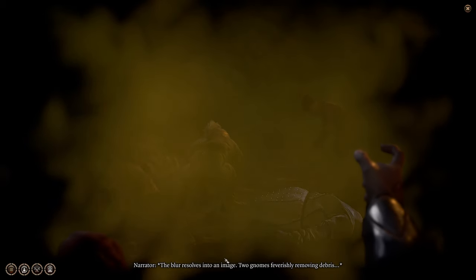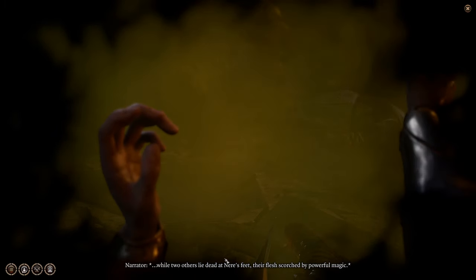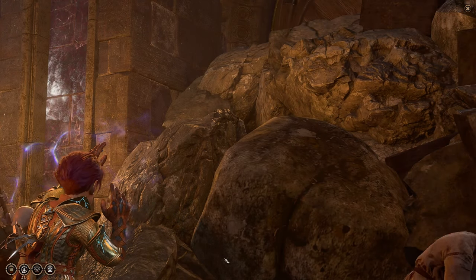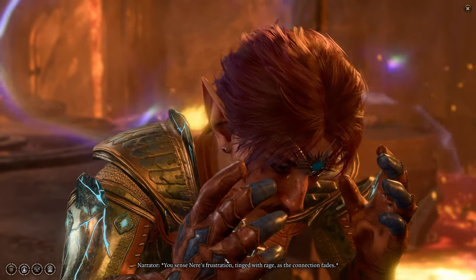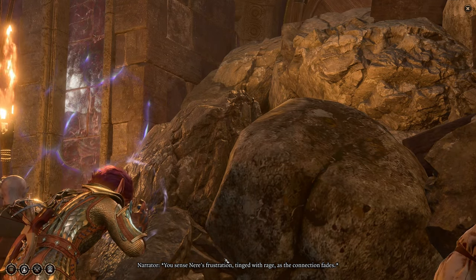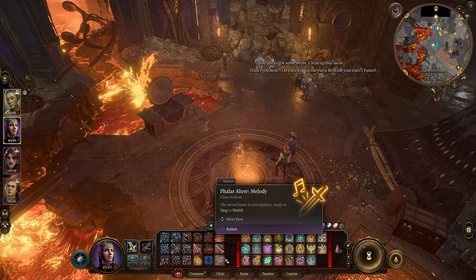The blur resolves into an image. Two gnomes feverishly removing debris, while two others have their flesh scorched by powerful magic. You sense Nier's frustration tinged with rage as the connection fades. Your armor does look nice. Yeah, it looks pretty cool. I like that I dyed it.